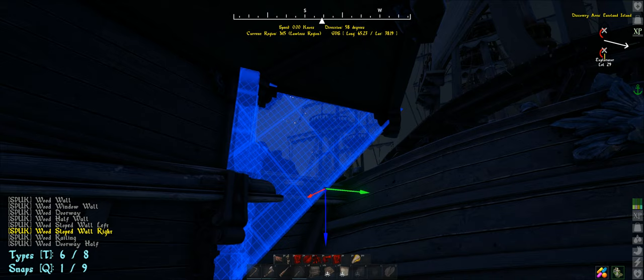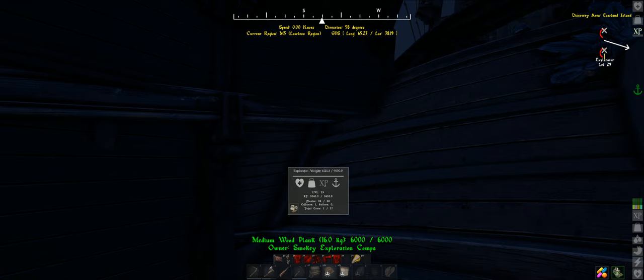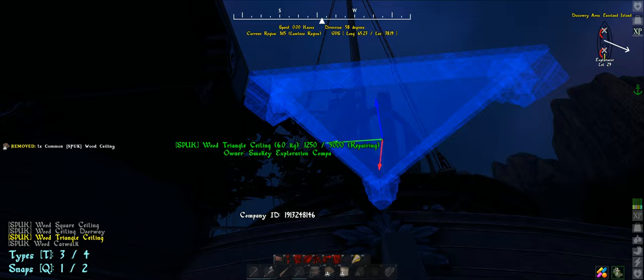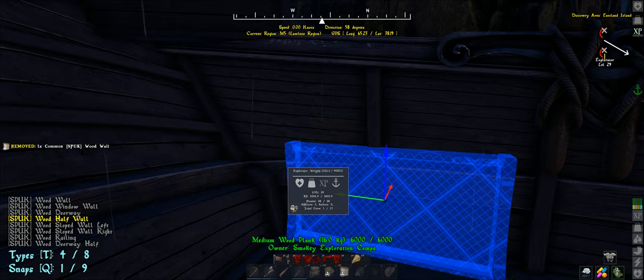Half wall? Kind of work? And then can I do sloped wall left? No, you won't let me place that there. That's alright. You're allowed to be annoying every now and then. I'm sure nothing bad will happen to you in the future because of that. I will kill you. Alright, we'll go like that. And then... like that.